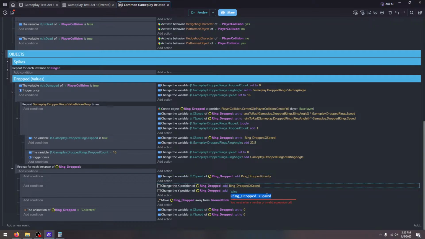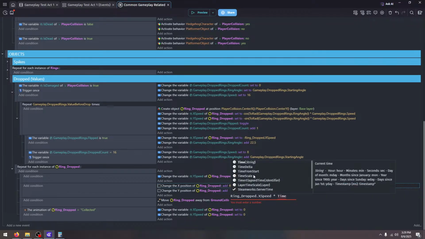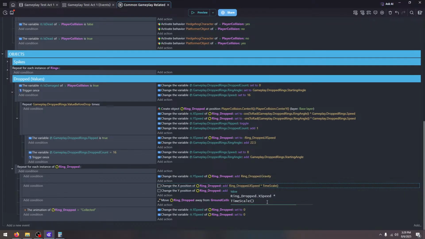X speed times layer speed scale. No, it's time scale. Okay, time scale. There we go.